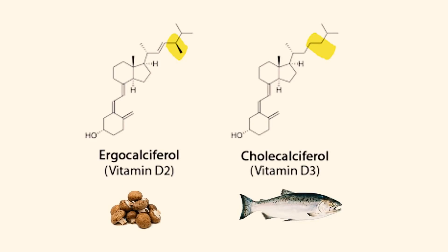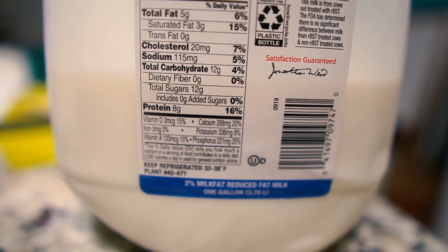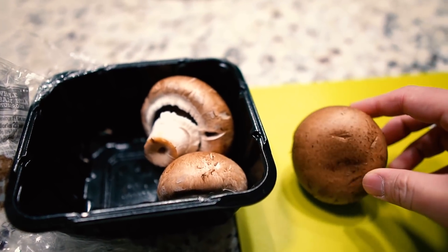Being a foodie myself, I like to get my vitamin D through the food I eat every day. Vitamin D in food can be in two forms: vitamin D2 and vitamin D3. The main difference is that vitamin D2 comes from plants and D3 comes from animals. Almost all milk sold in the US is artificially fortified with vitamin D — most with D3, some with D2 — but drinking milk alone is usually not enough to provide the recommended daily value. If you are vegan, your best option is eating mushrooms. According to the NIH, half a cup of raw white mushrooms contains up to 46% of an adult's daily value of vitamin D. I just have some mushroom with me — I don't know if I like raw mushroom that much.